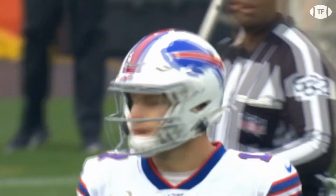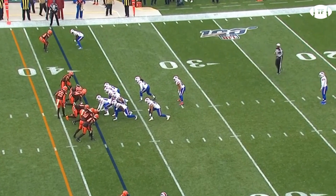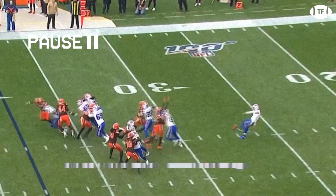So your team has just failed to convert a 3rd-and-3. Suddenly, 11 new bodies arrive onto the field with hopes of pinning your opponent back and stifling their potential offense, thus solidifying the belief that football is the ultimate game of chess and that the next move is greater than the current one. But why exactly is your team prioritizing this maneuver?